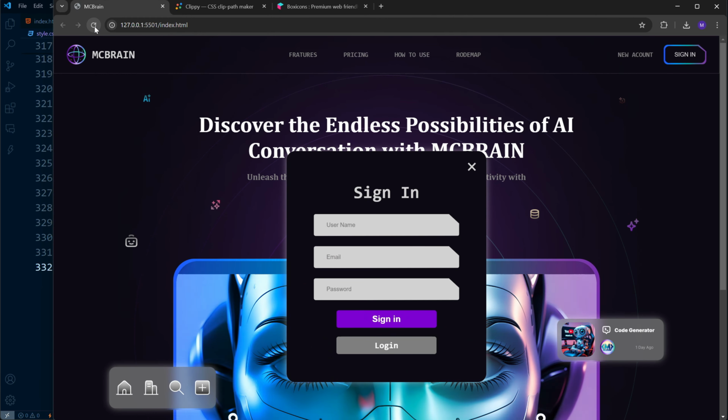Next, assign an ID of sign-in button to the sign-in button. Finally, set the ID of the sign-in page to sign-in page. Now, open the app.js file and start by selecting these elements.